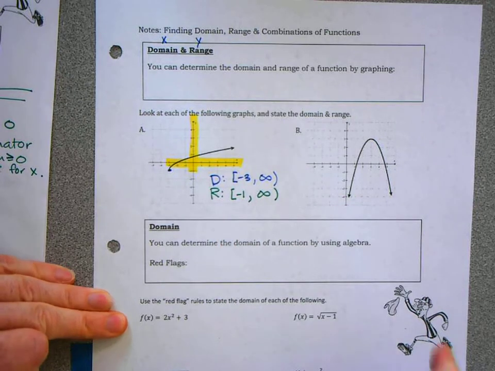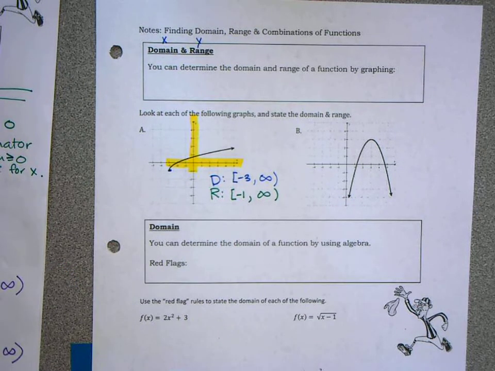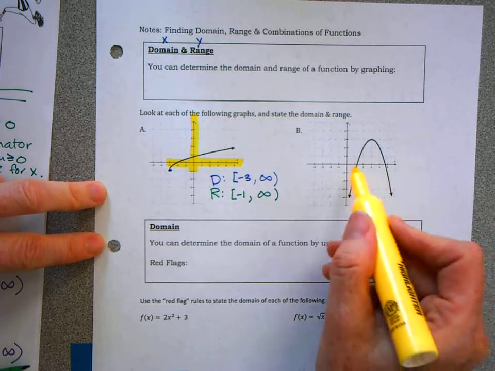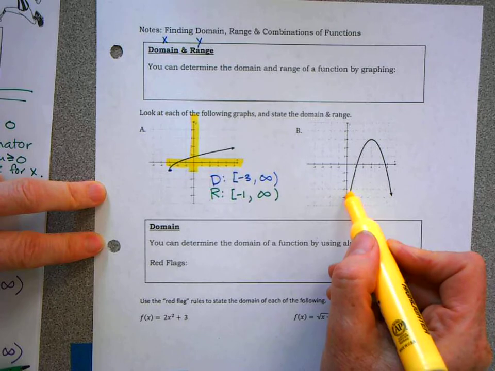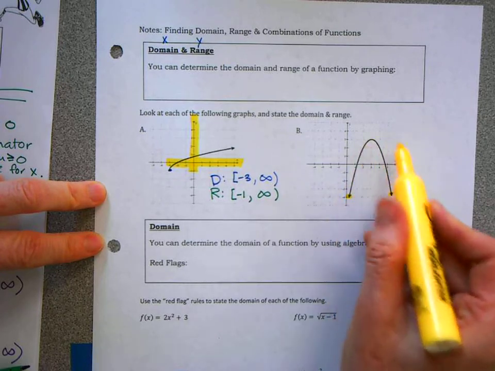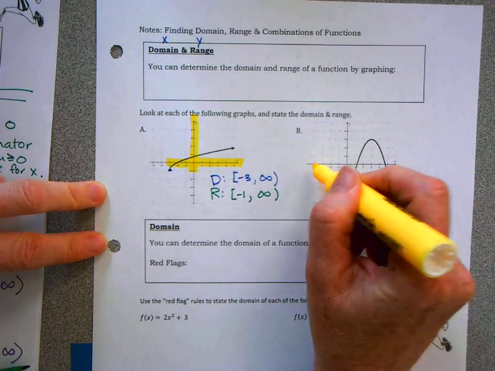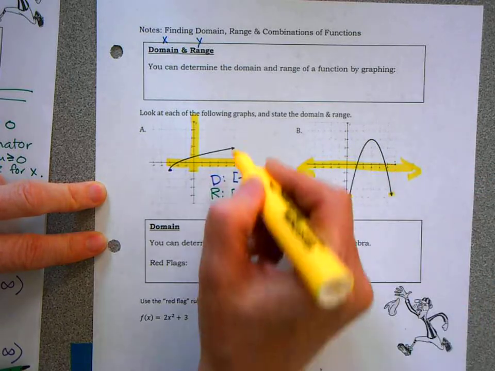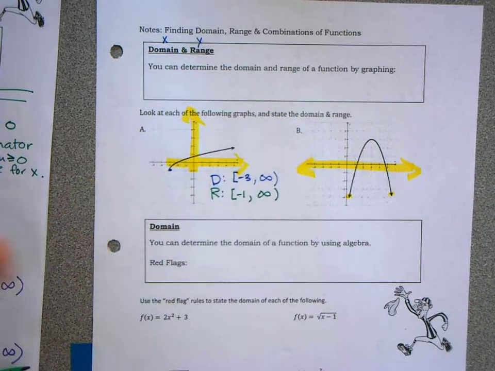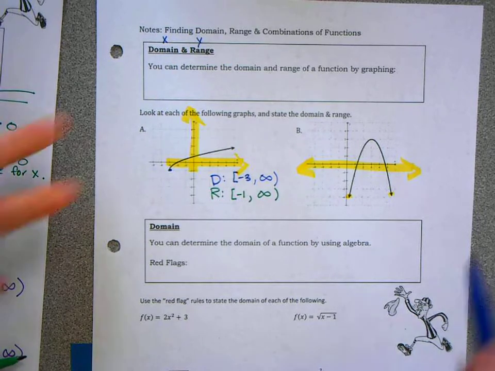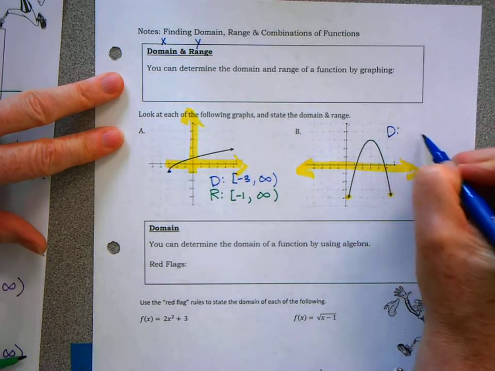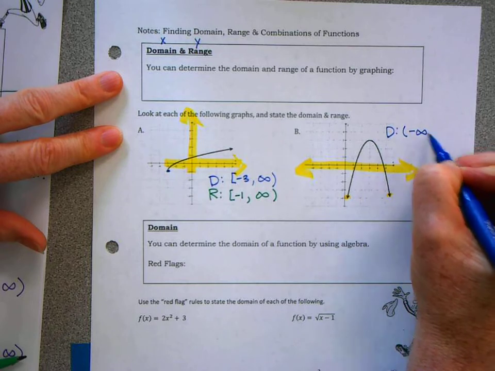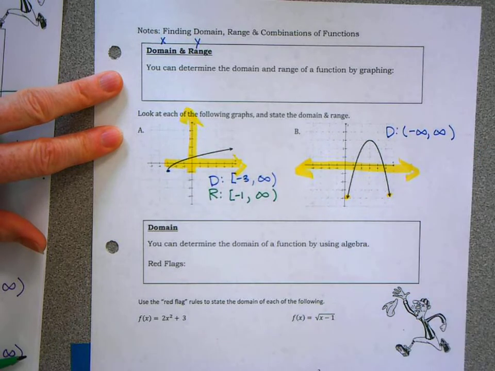Let's do that again. I'm looking at this quadratic function. I'm looking first for domain, so I'm looking at the x-axis, and there's an arrow here and an arrow here, and everything else exists. So the answer is all real numbers. Over here it would have been arrows here and here. Okay, so the domain for this function is all real numbers from -infinity to +infinity.